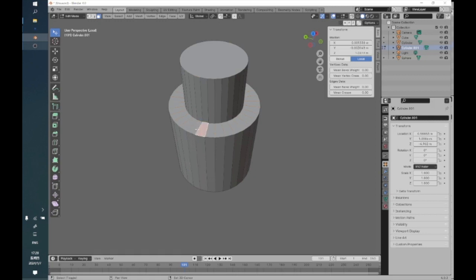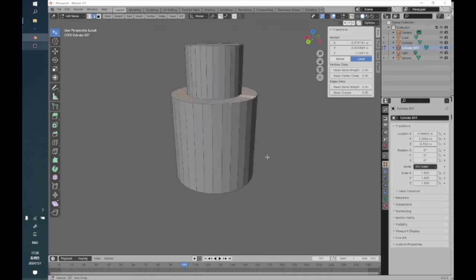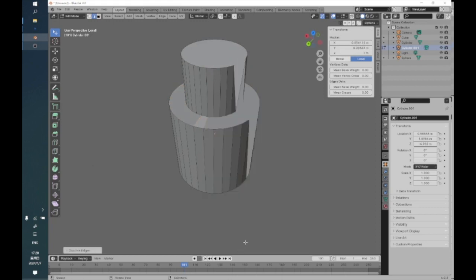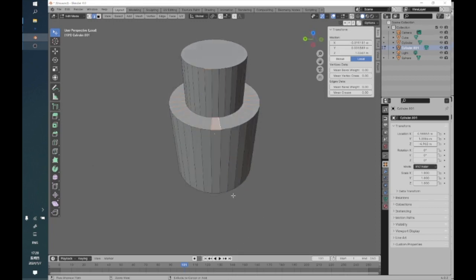So you select all of these edges, and you select all of these edges. If you want to get rid of them, you can choose dissolve edges. Oh, this is bad. This happens because there was one surface selected which was not supposed to be selected.